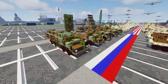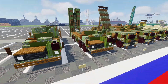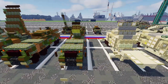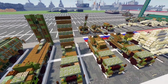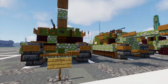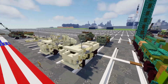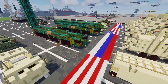Yeah, there's all sorts of military stuff. And then Russian... We have, I suppose it's like the S-300 or something, S-400. Now the Russians actually use like a tractor unit with a trailer. But before they had these ones. And this is his Pantsir-S, the Pantsir-S2. And some more Russian stuff. This is like a howitzer. This is the Msta-S. And then we have American, the M777 howitzer. And HIMARS, this is his HIMARS design back in the day when no one knew what HIMARS was.